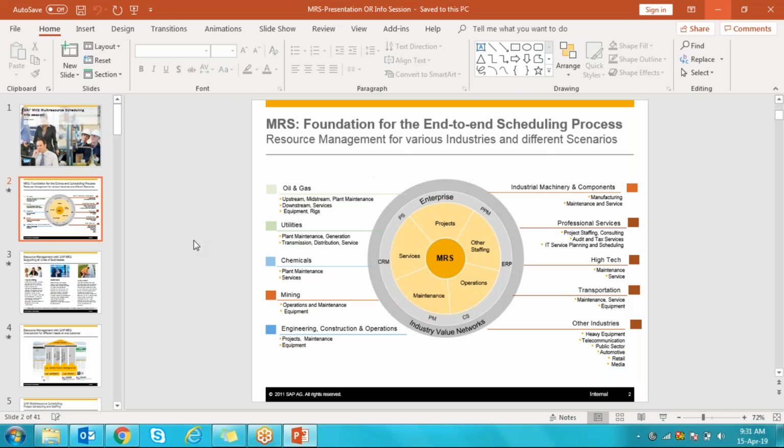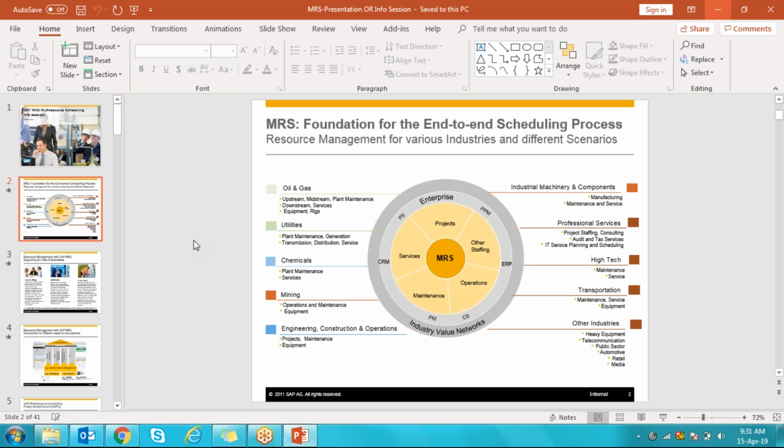But see, basically, if you are using ECC, it is a NetWeaver component, so your platform should be NetWeaver. In S4 HANA there is no NetWeaver.